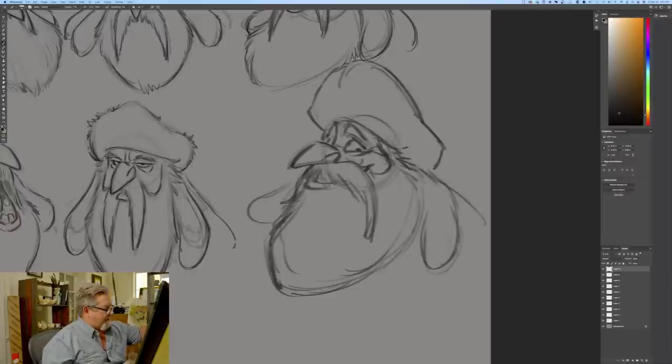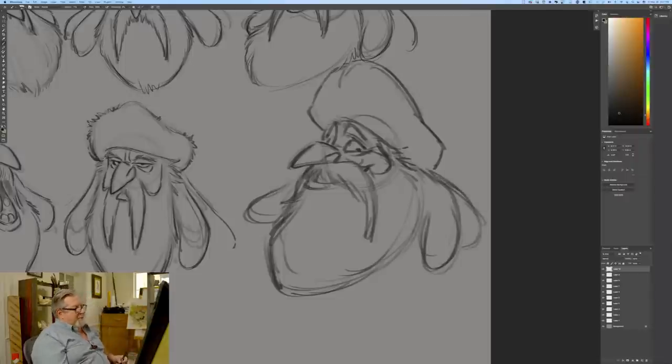How do you put a Disney style into a character? You know what? For me, it's that broad, cartoony, I don't know, it's kind of intangible. Other people see it. I have a hard time defining it personally.